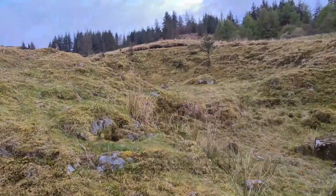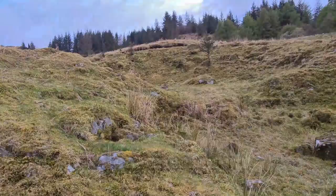This is one of the many clearance cairns that litter the glen. As you can see, a clearance cairn is filled with stones, but don't confuse it with a burial cairn. A clearance cairn is basically where the farmers and those working the land carried all the stones and rubble so that their fields would be more easily planted and better suited for arable land.